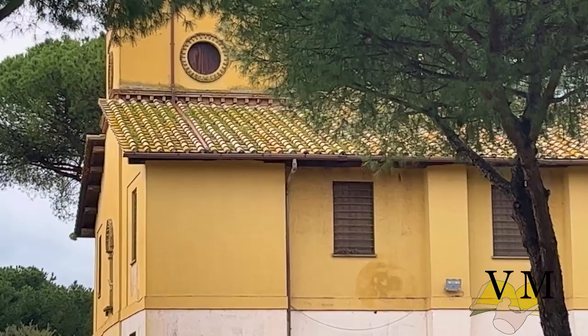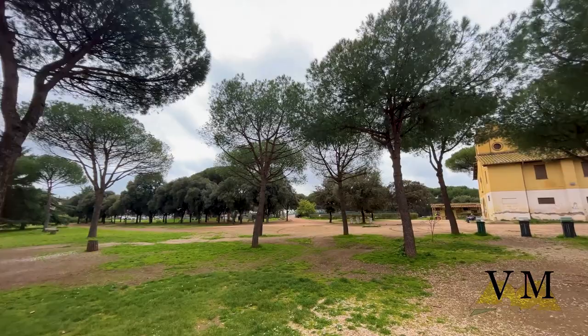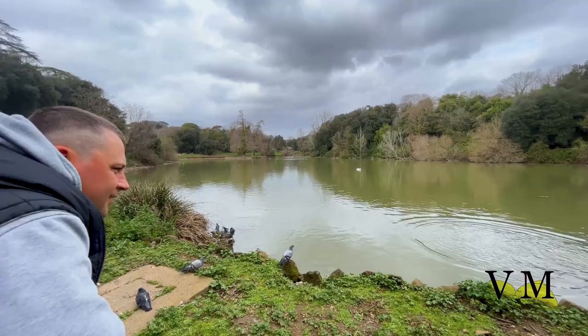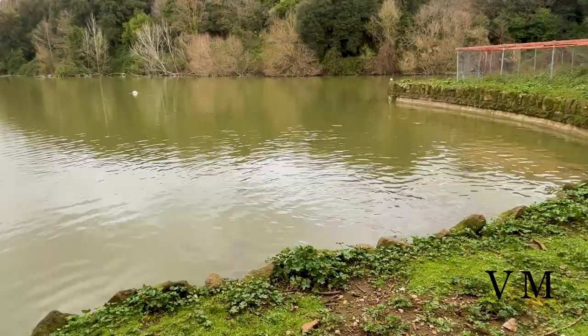A rustic building built between the end of the 18th century and the beginning of the next century, based on designs by Francesco Bettini and altered in the 19th century by Andrea Bussiri Vici, houses the Bel Respiro Elderly Center. In the park is a very beautiful lake, Lago del Belvedere, which is of natural origin and has undergone numerous changes and enlargements over the years. The recent development of the lake has improved the flow and output of water, reorganized the historical parts and created three viewpoints.